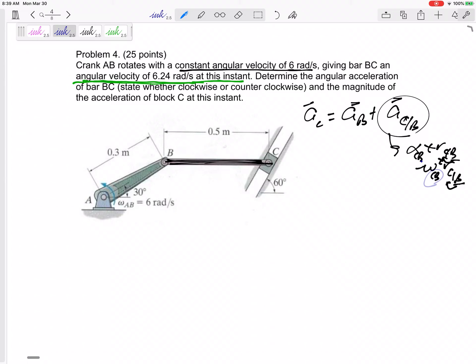Now, I don't know if I mentioned very much, but that one is not really C slash B or B slash C. I don't care if you write that as alpha CB or alpha BC because it's just the alpha of the bar. It's not a relative term. It's just the alpha of bar BC. So these two subscripts are not as important. This one, the C slash B is important. C slash B is from B to C. All right, if we hadn't been given the 6.24, we're going to plug that in right there. We need to find that before we get here.